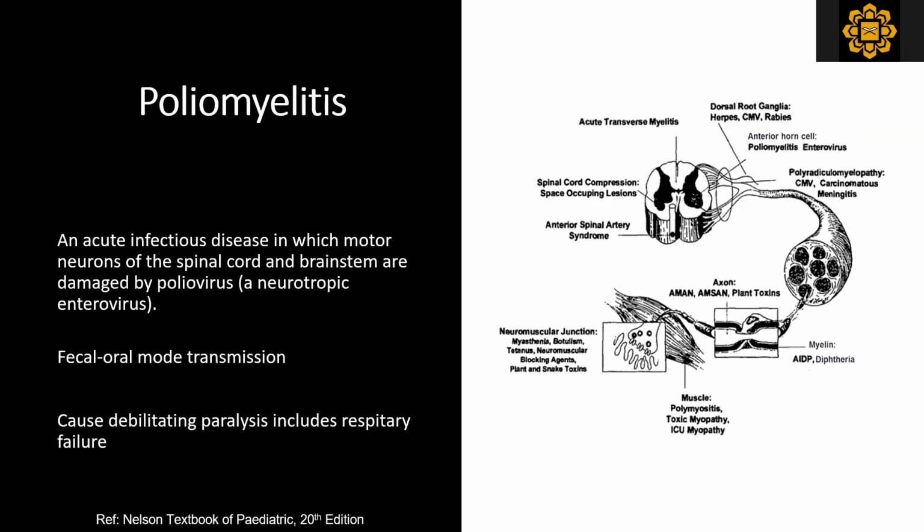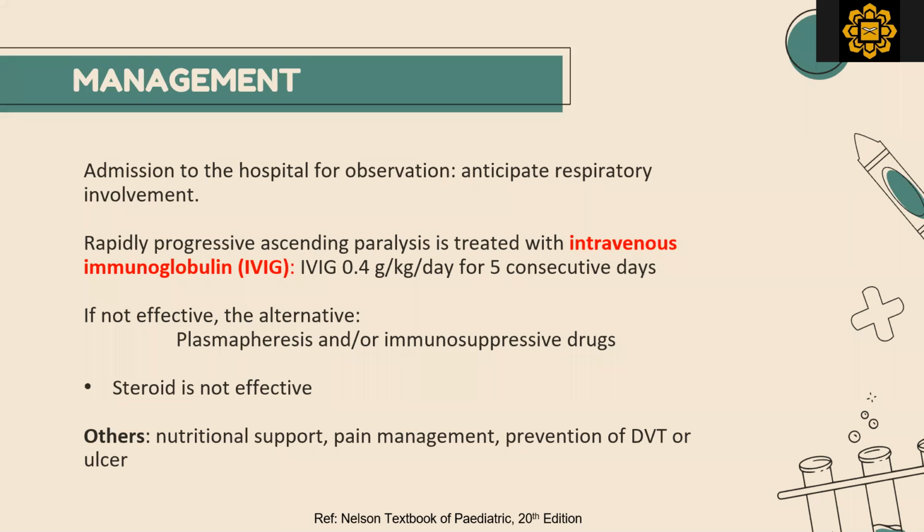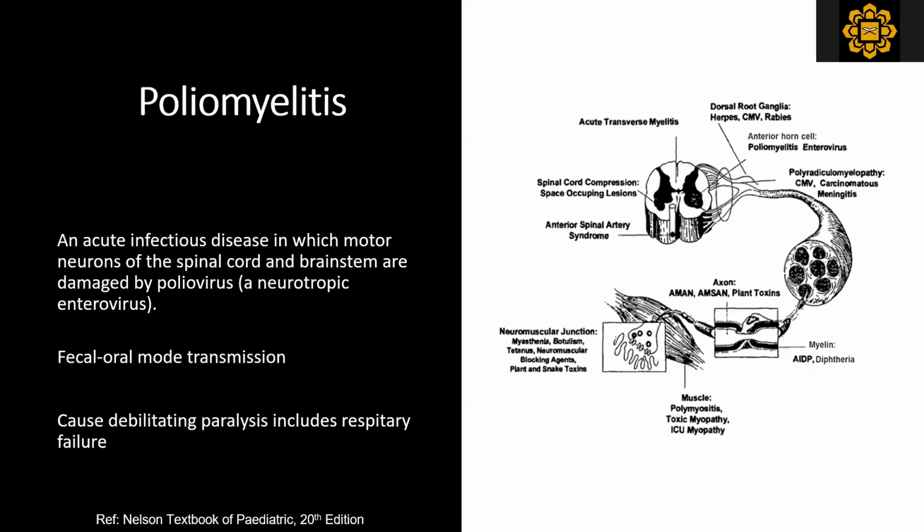Okay, we go to the last one, the poliomyelitis, the infection by... sorry. Michael, you have 5 minutes maximum, please. Okay. This is the last one. So this is poliomyelitis, basically the infection by poliovirus. One type of the enterovirus, because enterovirus we have several types. So poliovirus is under the enterovirus, because you can see that there is another infection at the motor neuron also by the enterovirus.